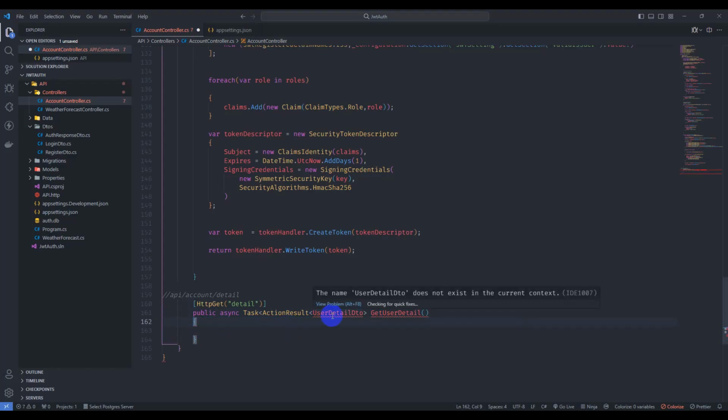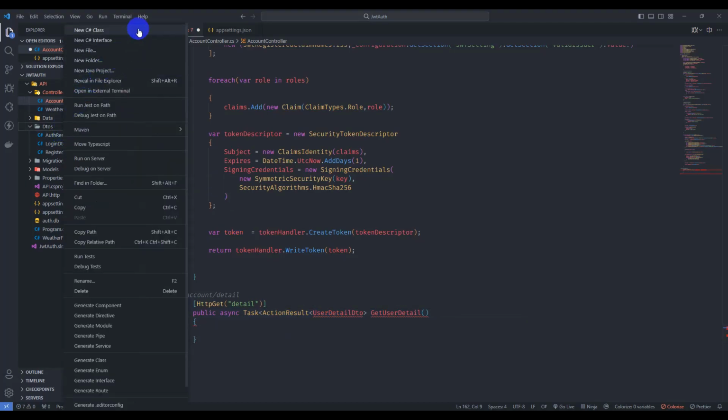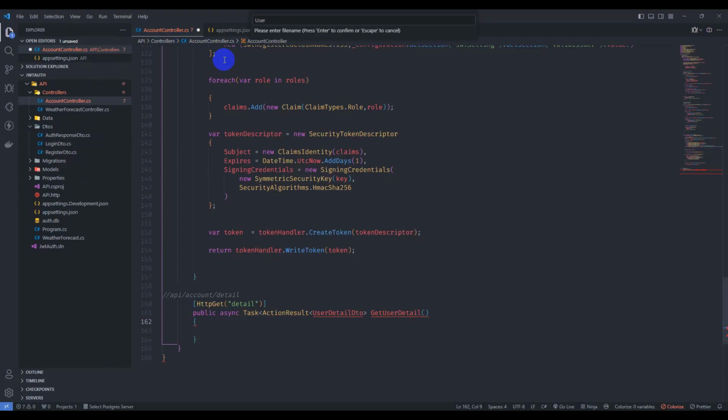Let's create the UserDetailDto. So go to DTOs and new class UserDetailDto.